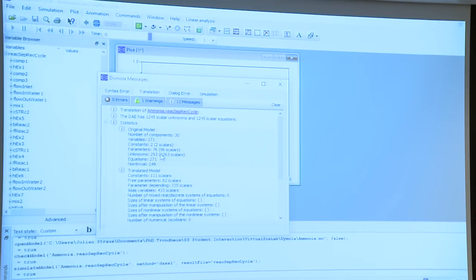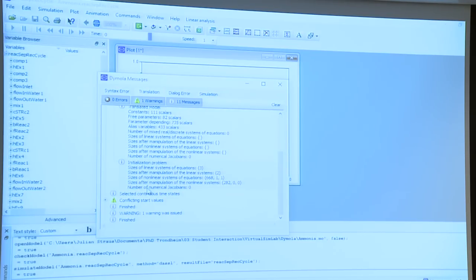I don't know exactly how they count here, but it reduces drastically, from 668 to 282. That's just the sizes of the nonlinear systems of equations. Initially I had 3, with the biggest one a size of 668. Now I have the biggest one of a size of 282. And that is done by the translation section.